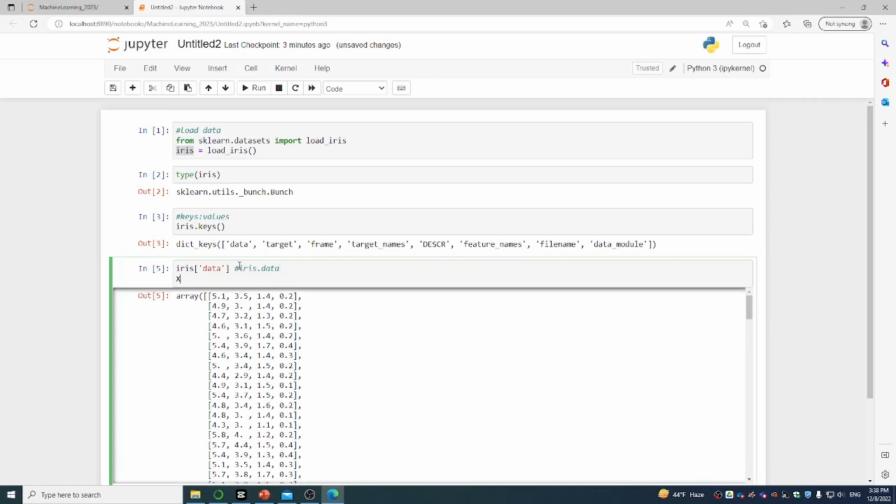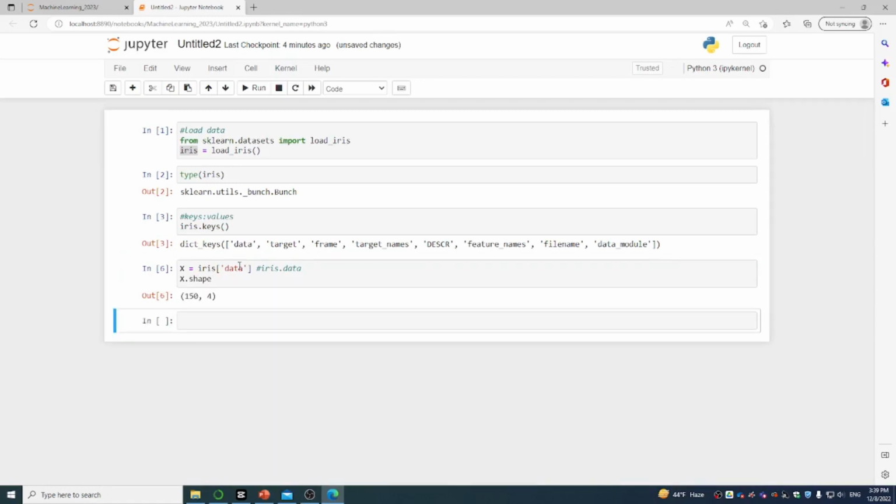Here what I will do is assign all the features into X. So uppercase X will be our features and samples. And we can look at the shape of X. You'll see this is 150 and 4, which means there are 150 samples, and each sample has 4 features.